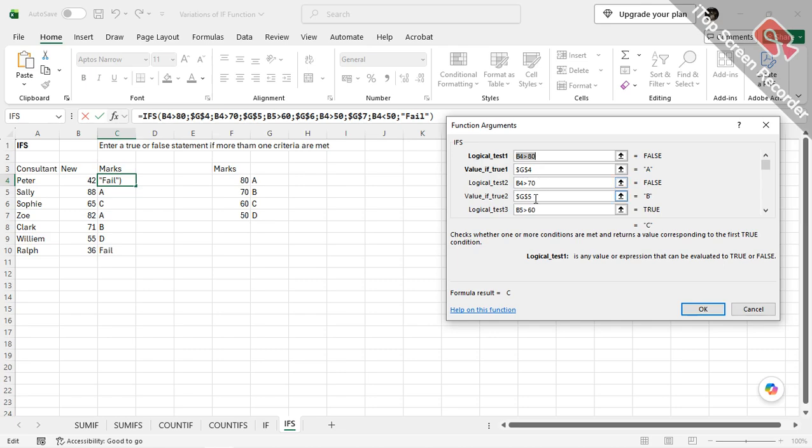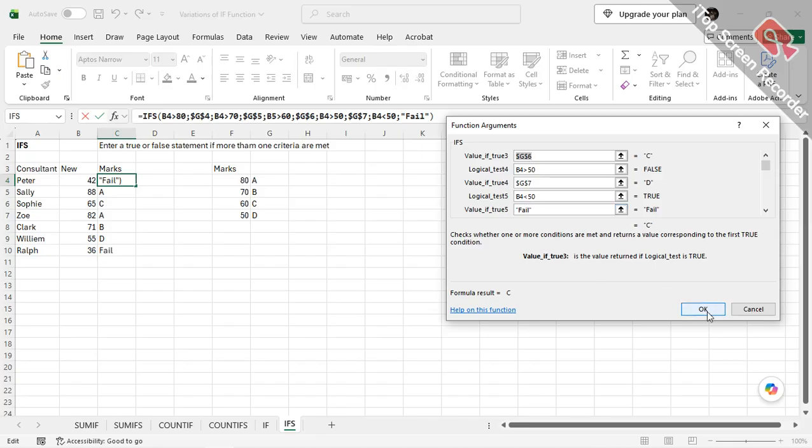If it's greater than 70, then give it a B. If that's not right, we're still going to look at B4 and say that if it's greater than 60, give it a C. If that's still not right, we're going to again look at B4 and see if it's greater than 50. If it is, look at G7, so give them a D. And lastly, if all of that is false, you're going to look at B4 one last time. If it is less than 50, give them a fail then.